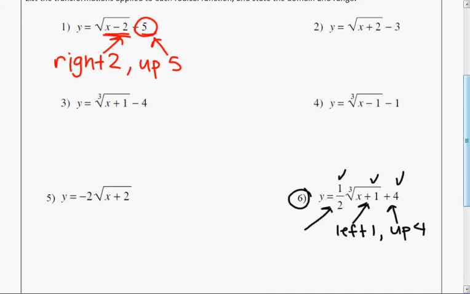Lastly, this 1/2. This is a small a value. This number has made our graph wider because it was being multiplied on the outside of the function. If you graph that in your calculator, you're going to see that the graph you get is a flattened out version of one that we've graphed previously. All right, so you guys know how to do all this stuff. You're super good at it. We're going to let you take it from here. Pause your screen and we will check your answers in just a moment.